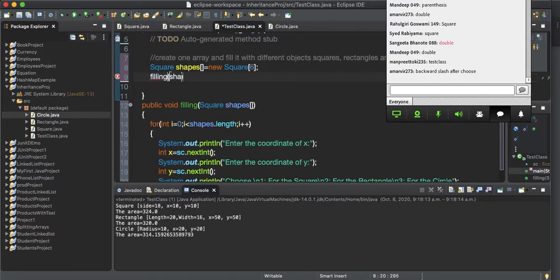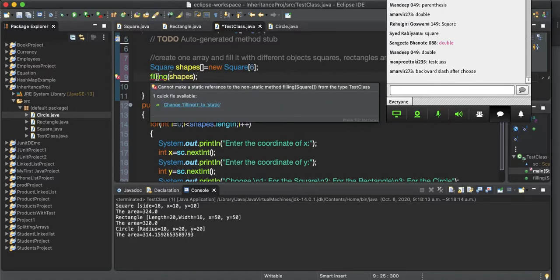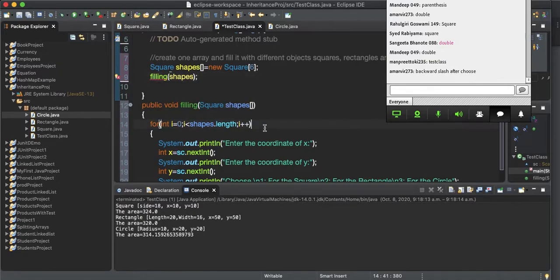Filling of shapes. Why is filling a problem? Because it's not static. So let me make it static.